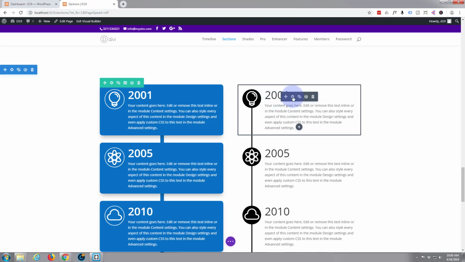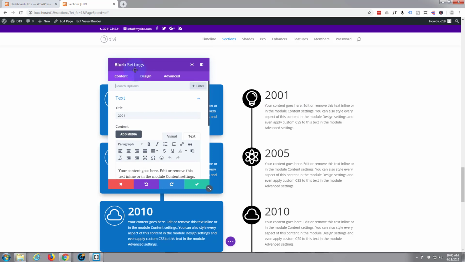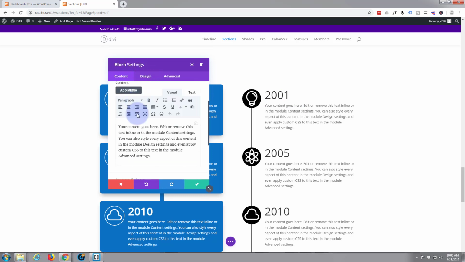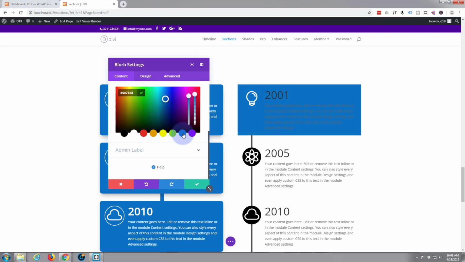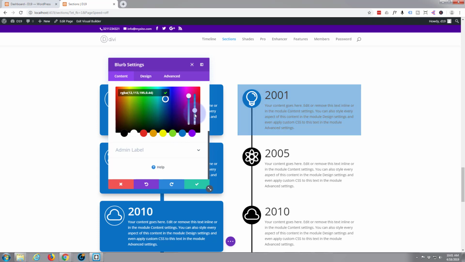So go to our edit cog, do our design. Actually, let's go to content and do the background color. And what we can do is there's our little arrow again. So we'll have a default of no color and a hover, and we'll put in that same blue. So there you have it. Actually, okay. So if we do that, we're going to have to change the color of the text. Or what if we take the opacity down? There you go, something like that. Yeah, let's do that. That's very legible.